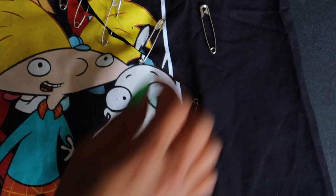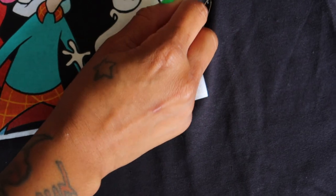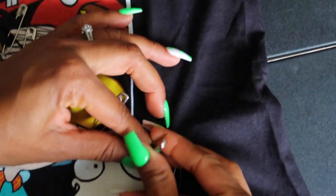Hey y'all, so I'm at the end. I'm just putting the last two pins in there. Y'all might hear Ashton in the back over this voiceover, but it's okay.